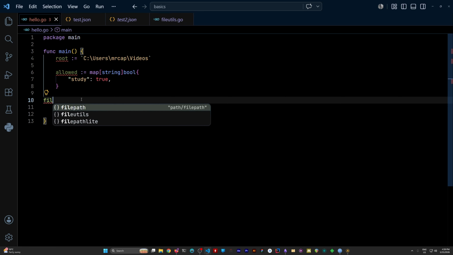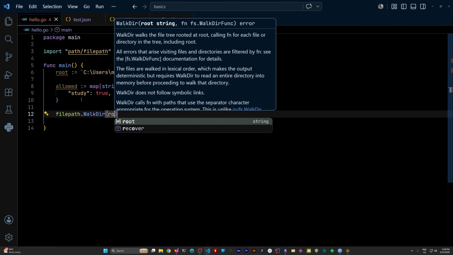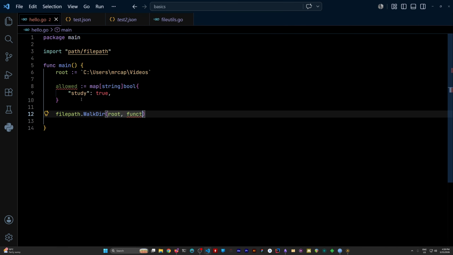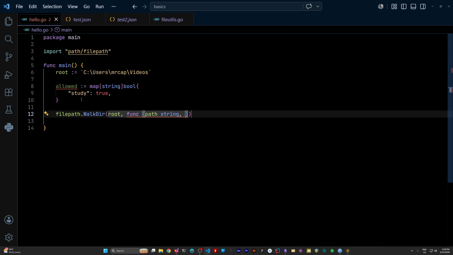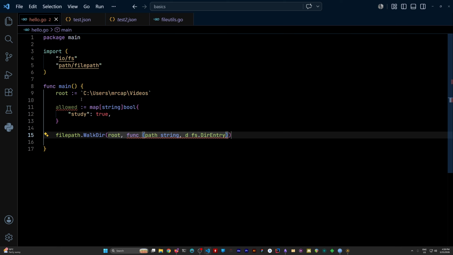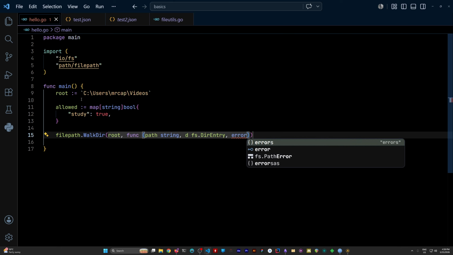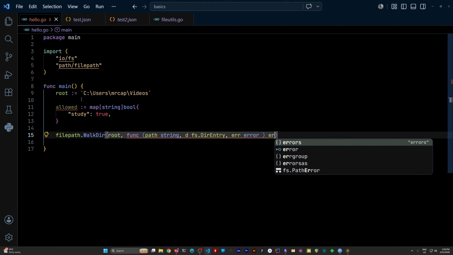And we use filepath.WalkDir, takes the root, takes another function that takes path, which is a string, and a d, which is fs.DirEntry, hopefully, and error, which is error, return error.